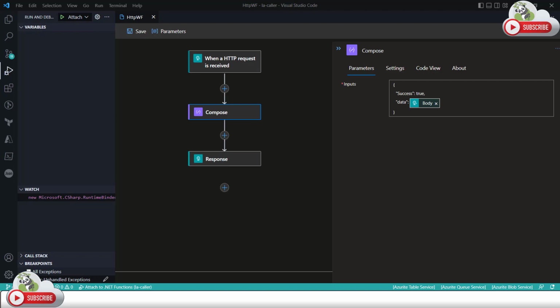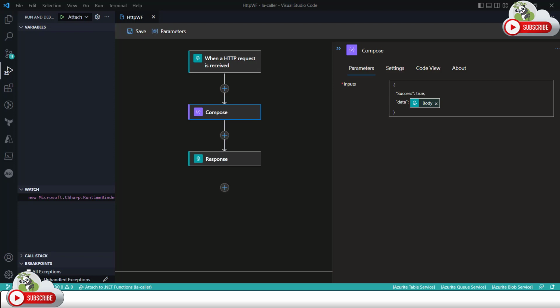Today in this demonstration, I'm going to show you how to debug the Logic App workflow in Visual Studio Code. For the demonstration, I have the simplest HTTP trigger type workflow, which is returning a success response with the same request body as the data you are passing to this HTTP request workflow. Now, I'll show you how to put a breakpoint and monitor your workflow progress in Visual Studio Code the way you do it with any other programming language like C#, Java, Python, or any other language.